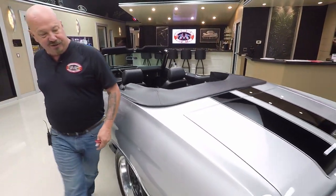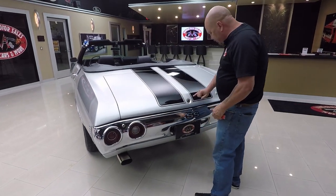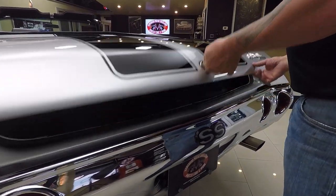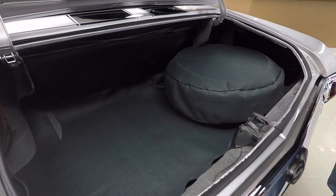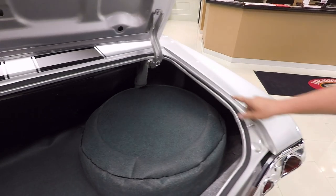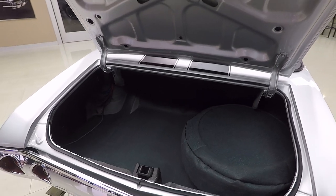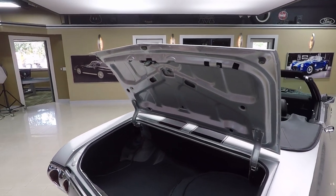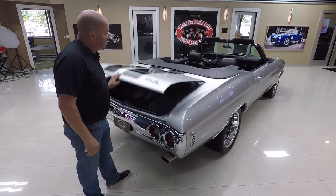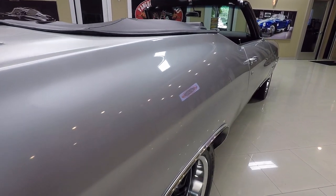Let's take a look inside the trunk. We got great looking chrome here on the back bumper. Again, stripes are buried under the clear. I can just barely feel them. Emblems look good. Inside the trunk, nice and clean in here. There is a spare tire in here. Paint work even down here in the gutter area looks good. Molding's been all redone. The trunk lips look good. Bottom side of the trunk looks great. Paint work's beautiful. It looks like they had the latches out when they did the restoration. When you look down the side of the car, straight as can be, just a beautiful paint job on the car.